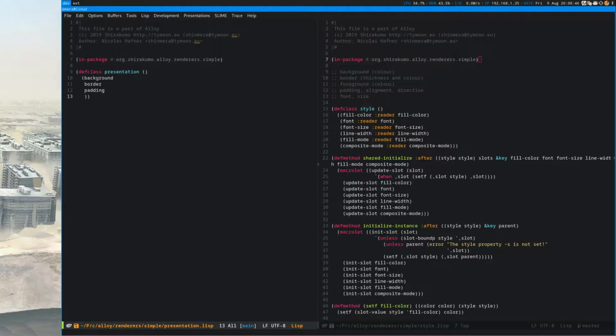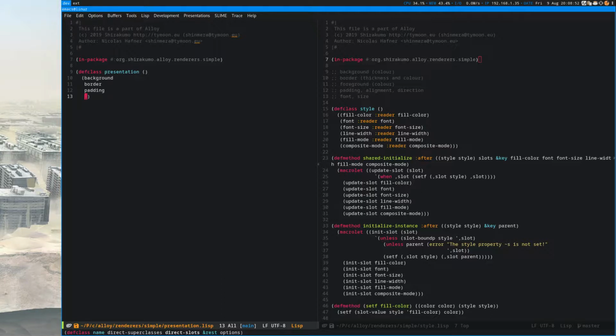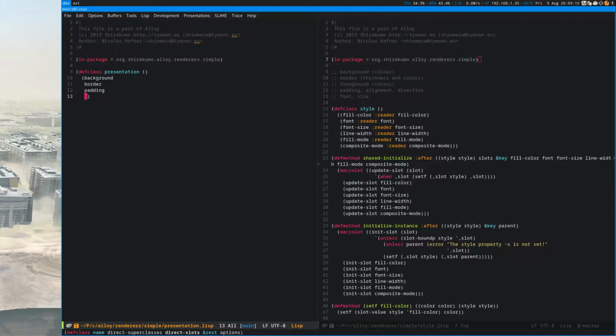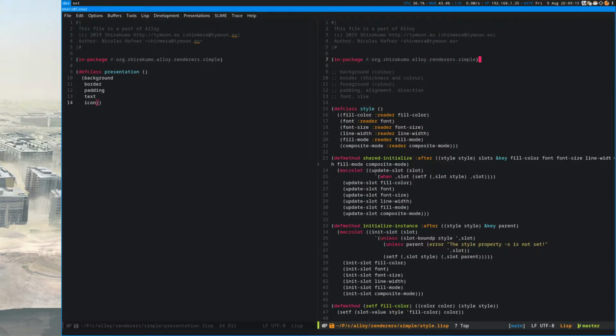I'm not sure whether I want to group things together so the border will be two things, or whether I want to have only single things. We also need information about an icon if that's displayed.